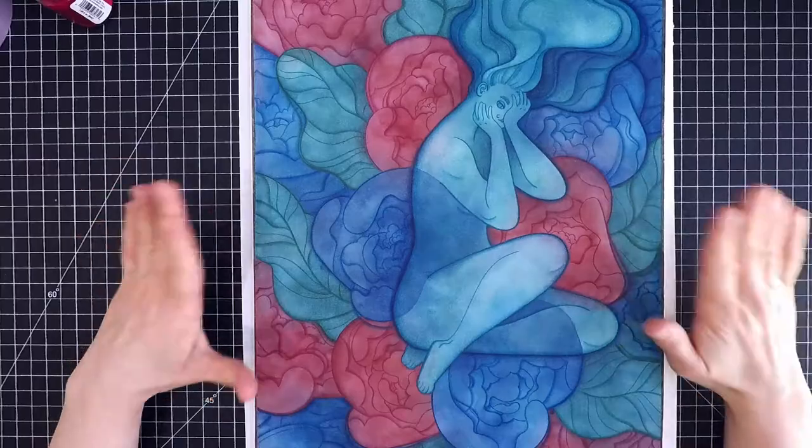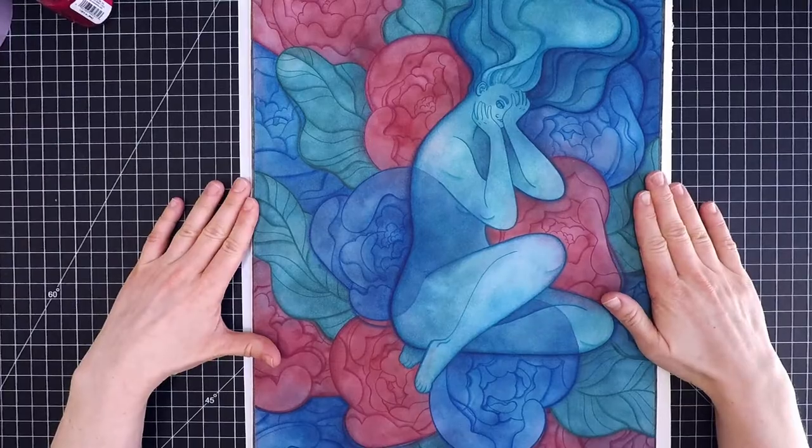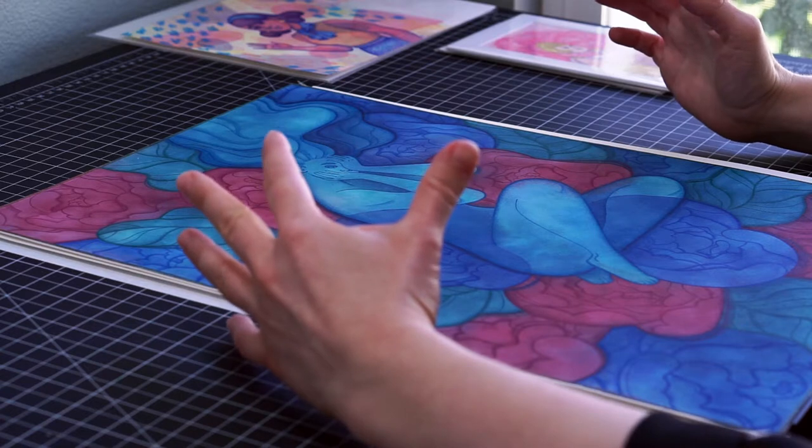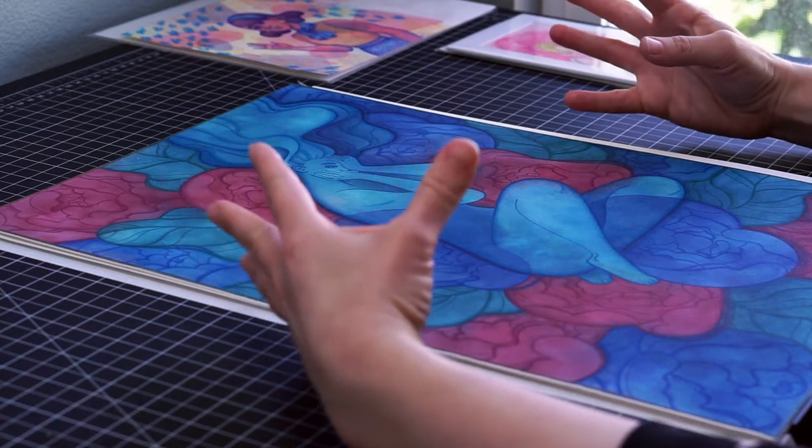So I have a problem. My problem is this painting that I did recently. It did not turn out the way I had intended. Looks great, just not what I wanted. It was supposed to be much lighter with some white space in there, but it just turned out really dark. It really got away from me.